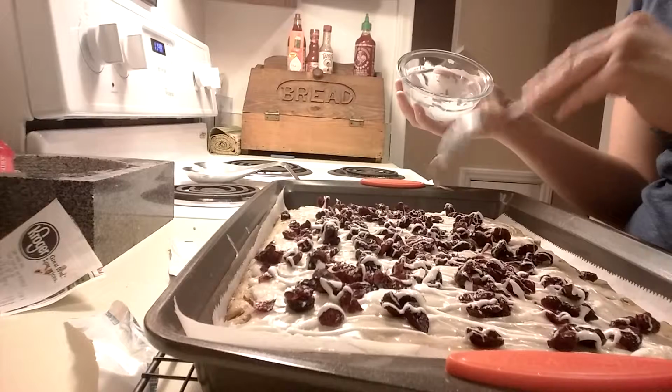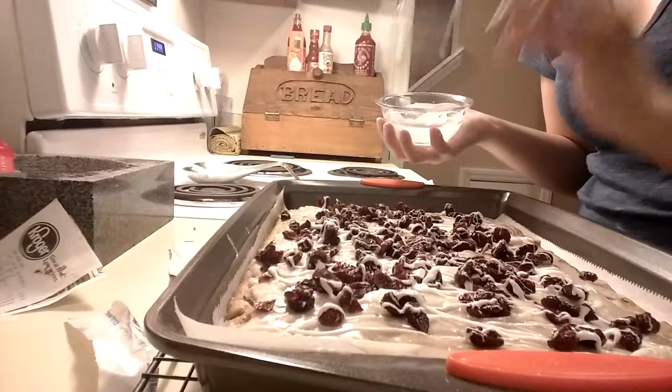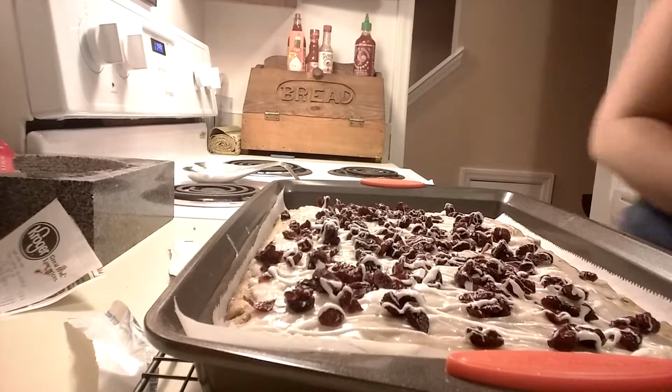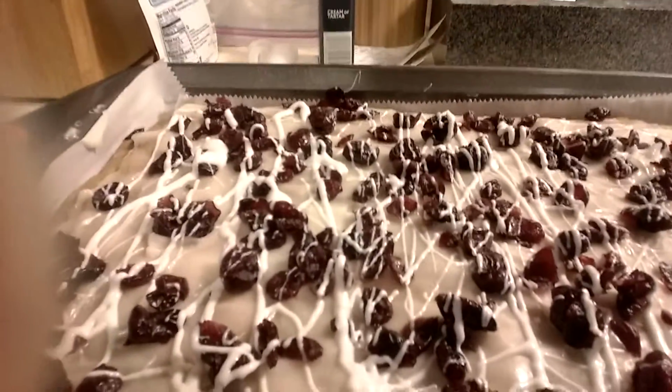Tell you what though, I'm ready for bed. I am legit tired. It is almost midnight. Alright. Yeah. So. It looks tasty, don't it?